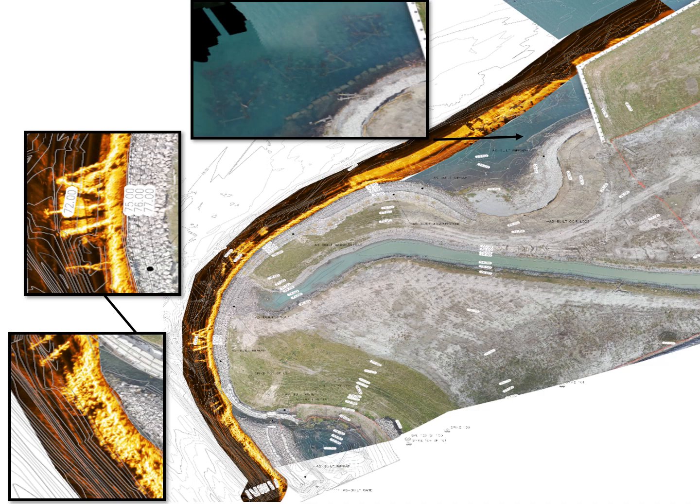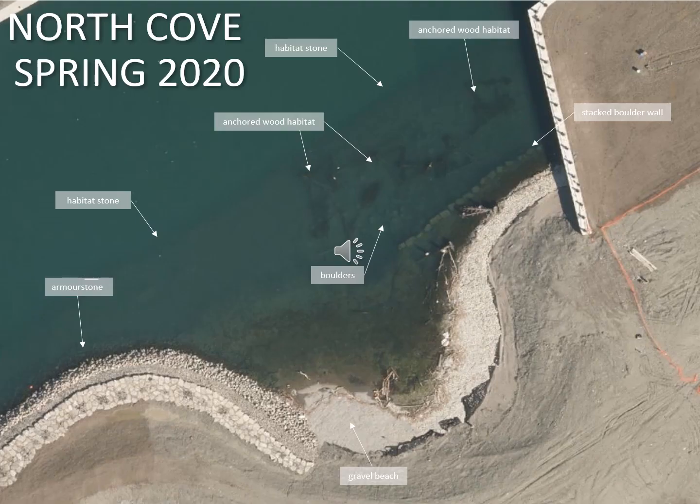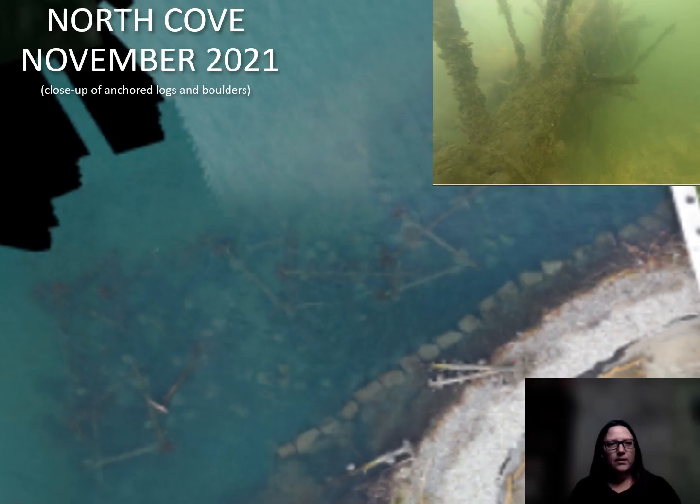For each of these habitat locations there was quite a lot of rock and anchor wood added to the system. In this image here you'll see sonar highlighting the underwater tree stumps along the outside of the property. In the North Cove, which is the open shoal berm at the end of the Keating Channel, there was over 5,000 square meters of fish habitat that was modified and restored. Here's a closer example of the fish habitat that was installed — you can see the rocks and the underwater logs, and here's an underwater image of one of the logs.